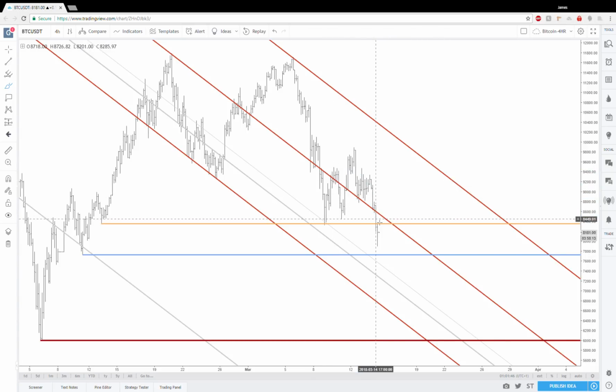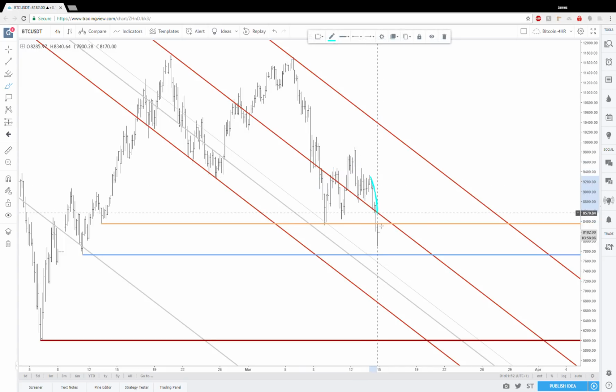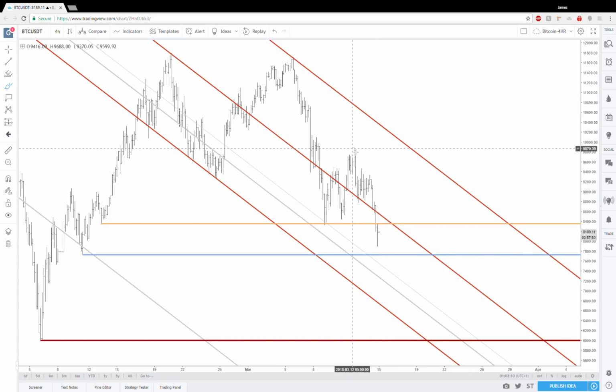I said in my prior video that when we did break out of here, it was going to have a lot of energy and move a pretty far distance. And you can see obviously the vertical nature of what happened here in just a few bars, just three or four bars. Sorry, 4 bars, we went from 9,100 all the way down to 7,900, and we've fallen all the way since overnight from, what was it, 9,400. Sorry, we went from 9,400 all the way down to 7,900.